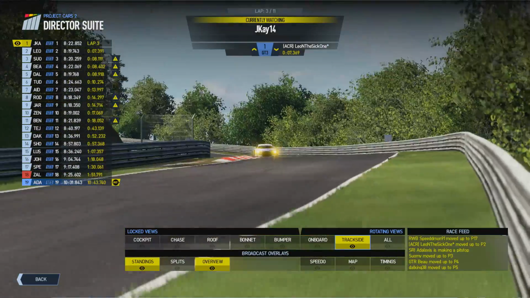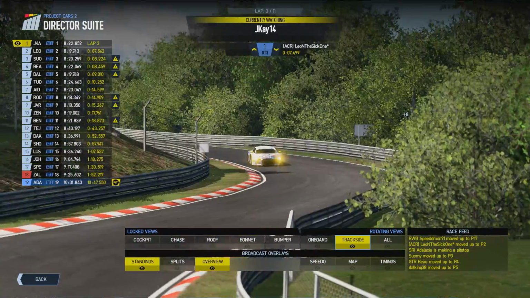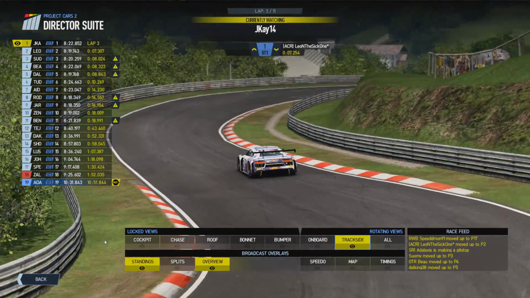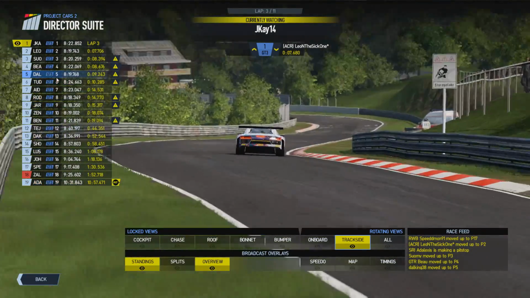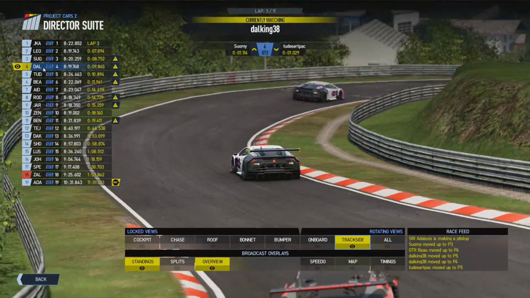Most of the other information can be gathered from the other UI elements other than the last lap and best lap. Obviously the last lap is indicated in the standings panel, however the best lap during a race is not indicated there in the standings panel. So you can also gather that piece of information from here in the timing screen.